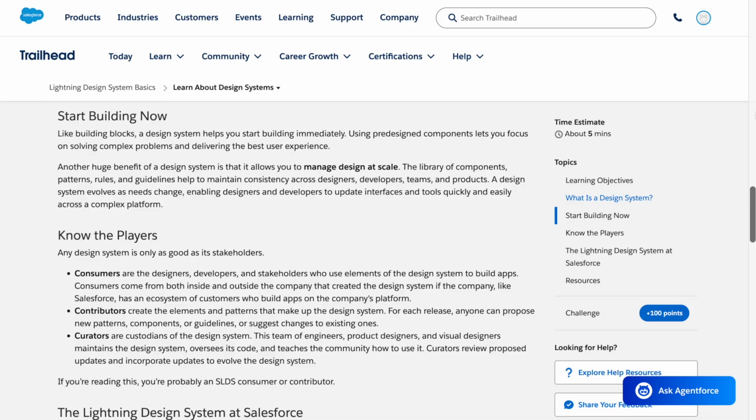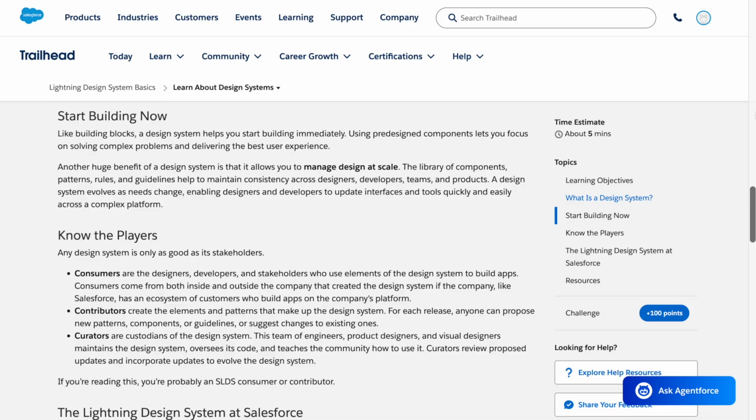Know the players. Any design system is only as good as its stakeholders. Consumers are the designers, developers, and stakeholders who use elements of the design system to build apps. Consumers come from both inside and outside the company that created the design system, if the company, like Salesforce, has an ecosystem of customers who build apps on the company's platform. Contributors create the elements and patterns that make up the design system.